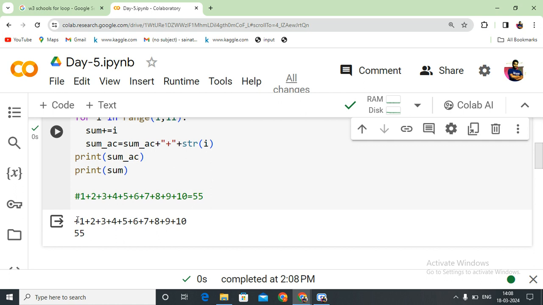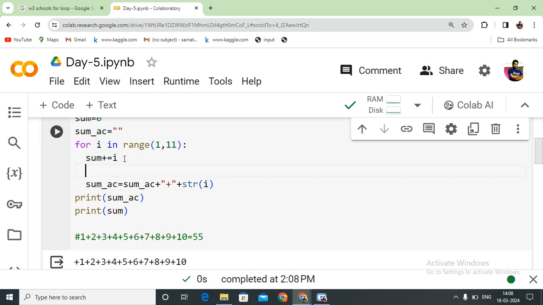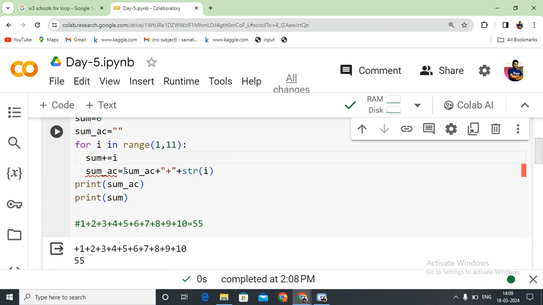So this plus is not required actually. So how can we eradicate that? We have a statement if i equal to 0, if i equal to 1, yeah, we are getting that.